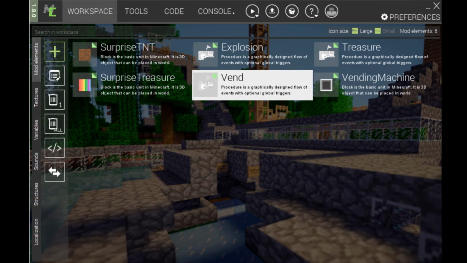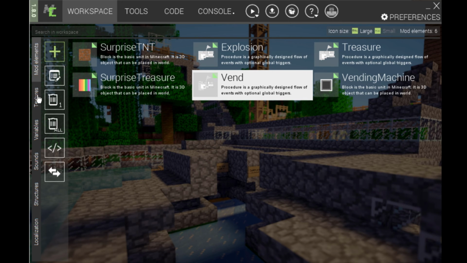So today we're going to be covering how to make a credit card for our vending machine, and this will be covering the concept of conditionals. Now if you're not familiar with the concept of conditionals, conditionals are where you perform a particular action or event only under certain circumstances. So for example, in this case, we only want to dispense diamonds, emeralds, or gold from our vending machine if and only if the player is holding a credit card. So let's have a look at how we're going to make that.